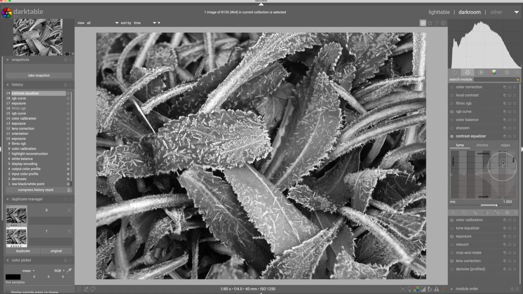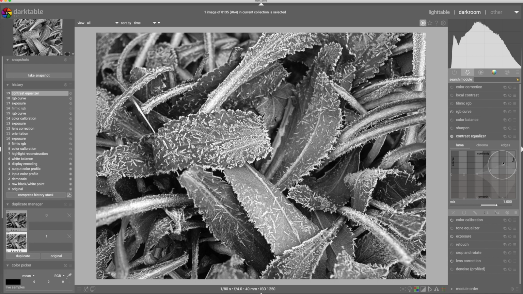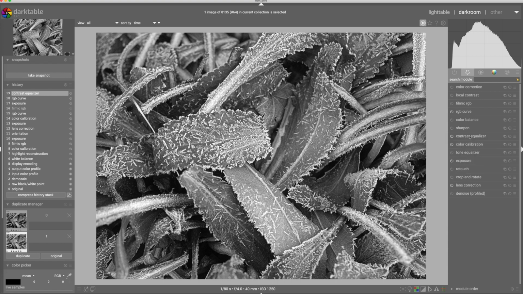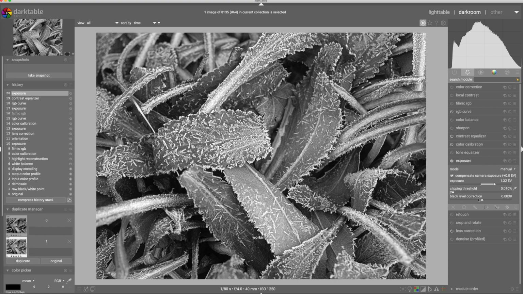I'm going to bring up the detail side of things because I really want those ice crystals to pop. And maybe just pull down a little bit on the larger details so that the overall image has more balance. Let's see if there's anything else that needs to be done here. Maybe go back into my exposure module and just dial in a little bit of black correction so I have some pure blacks in this image. Good. And I think that's going to do it.